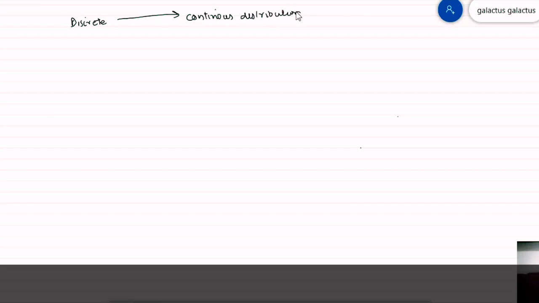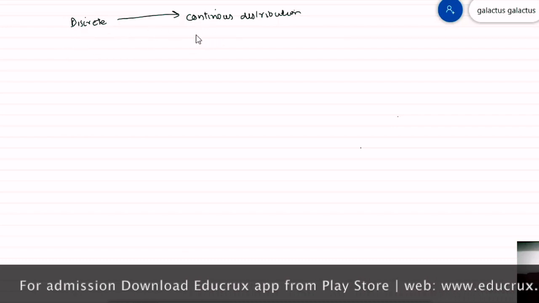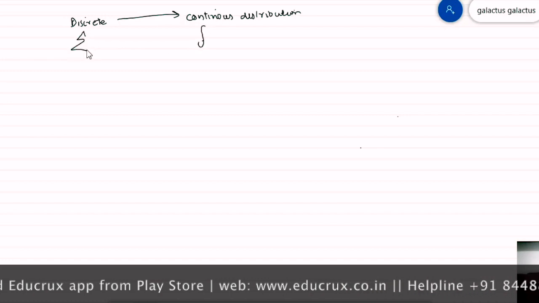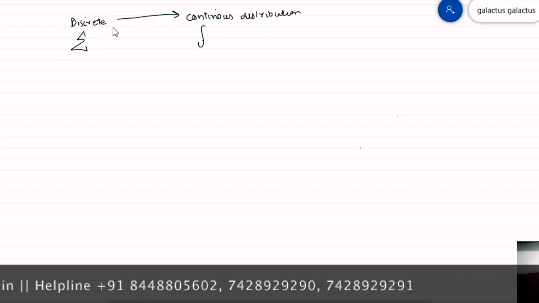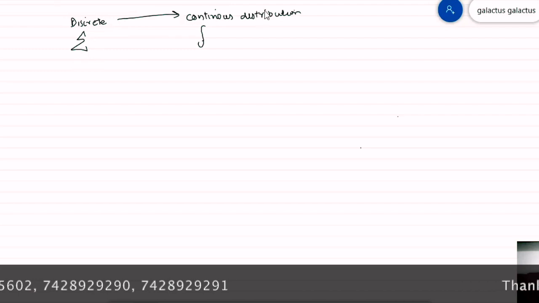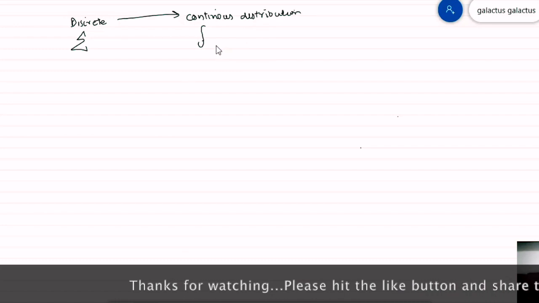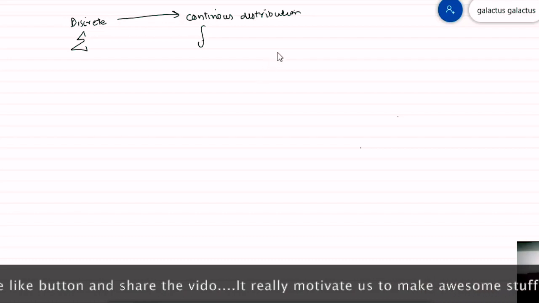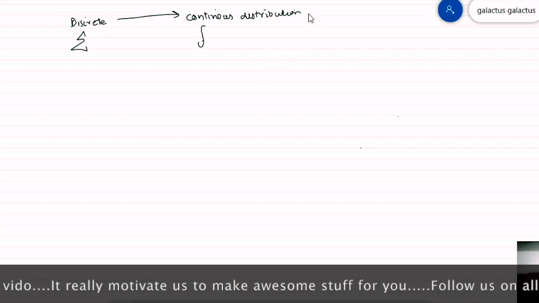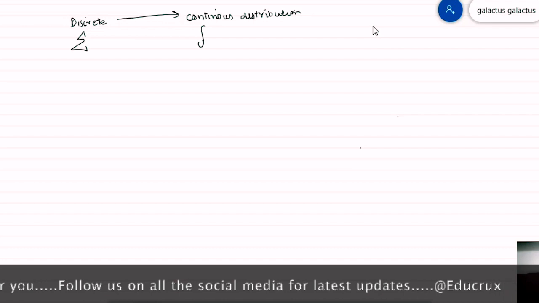Then my formula for calculating the electric field will change to integration. In the discrete case, I was summing over all the charges that made up the system, but when I talk about a continuous distribution, I have to take an element and integrate over the surface, volume, or line. That depends on how my charge is distributed. If my charge is distributed along a line, then I have to integrate along a line.